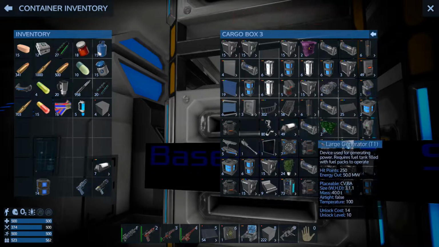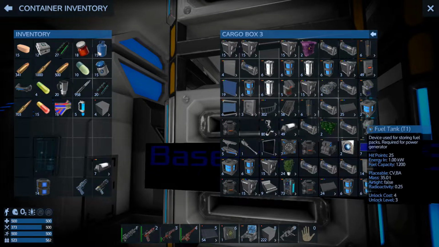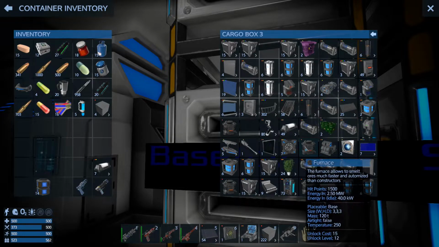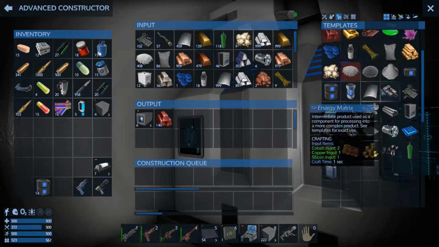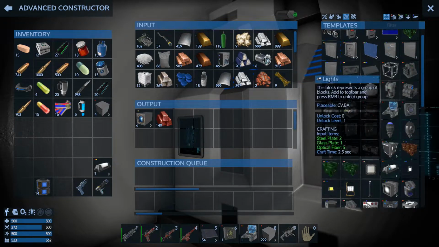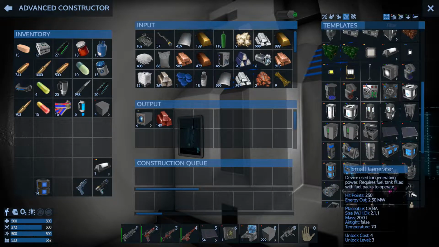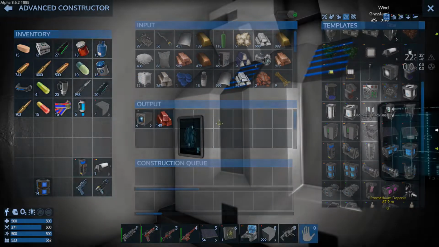Okay, so we got that. What else do I need? I need a capacitor, which I don't think I have one. No, we don't. All right, so we need to build a capacitor. All right, capacitors. Where are you? There it is. Yay.